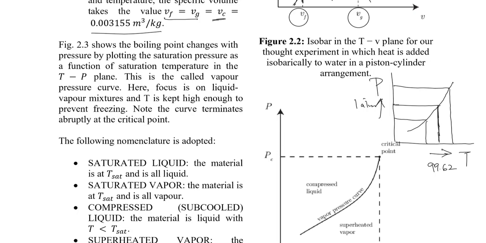So this graph is more or less what we call the phase diagram, or the PT phase diagram of water. Now what is this point actually? If you can imagine, these are our boiling points. Again, if I'm having 1 atm pressure, and if I'm less than 99.62, let's say less than 99.62 but I have got a pressure of 1 atm, I am still inside the liquid region.